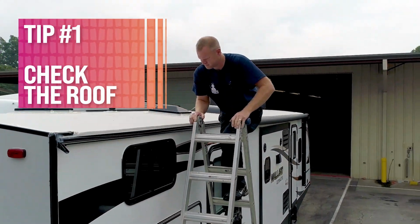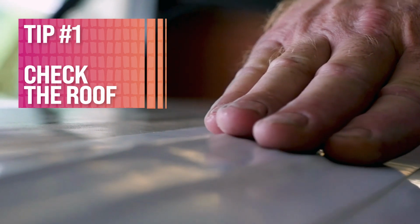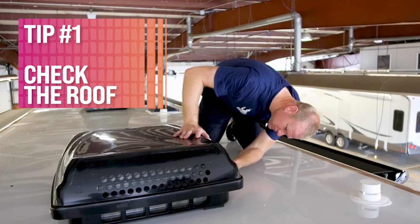Tip number 1, check the roof. Be sure to get on top of that roof. Look for any cracks, leaks around the seals, around the vents, around the AC, and make sure everything looks okay.